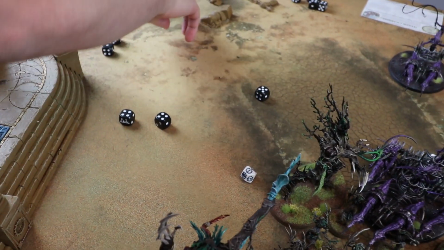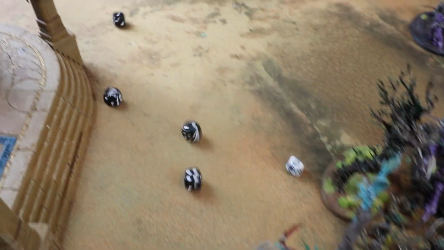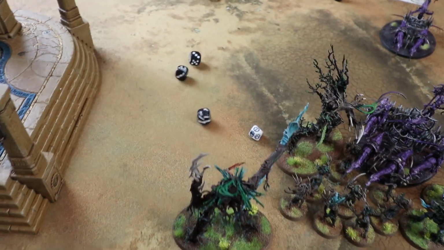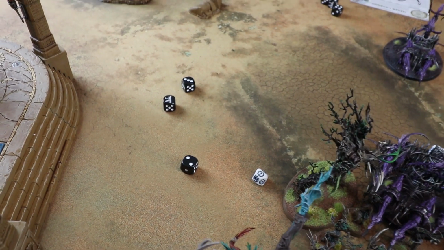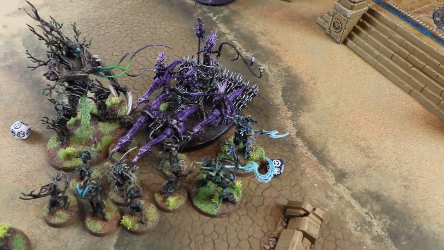So that's 4 wounds at rend -2. So that's a 6+ save. Saves 1 of them. D3 damage each. 3, 4, 5, 6 damage. So 7 taken, and I get another 6 depravity.